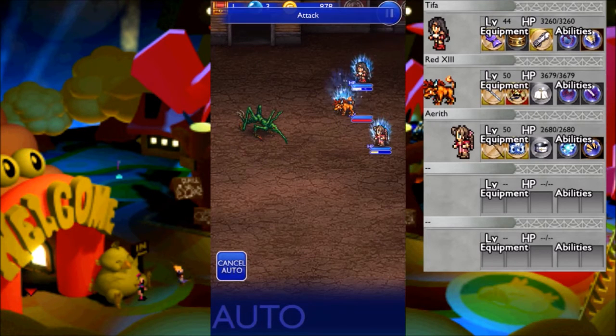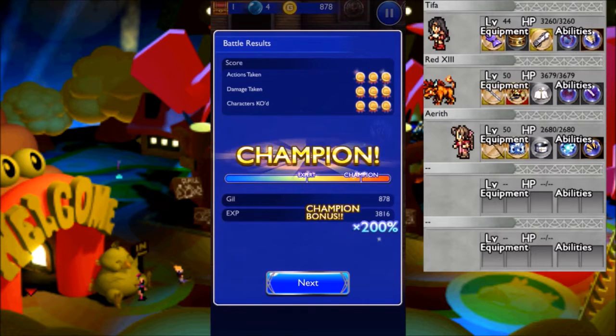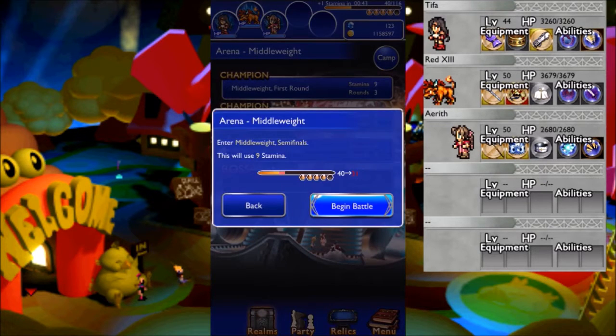I think the magic one will be a lot harder because I don't really have any Final Fantasy VII magic character. I don't think anyone does. Red 13 isn't really considered a magic character because his magic isn't that strong, to be honest. I never leveled Tyro either.